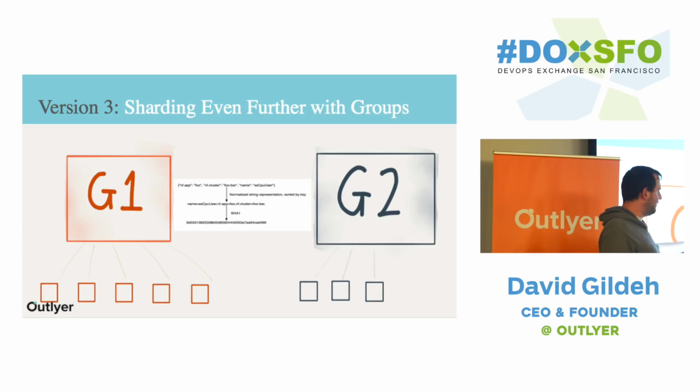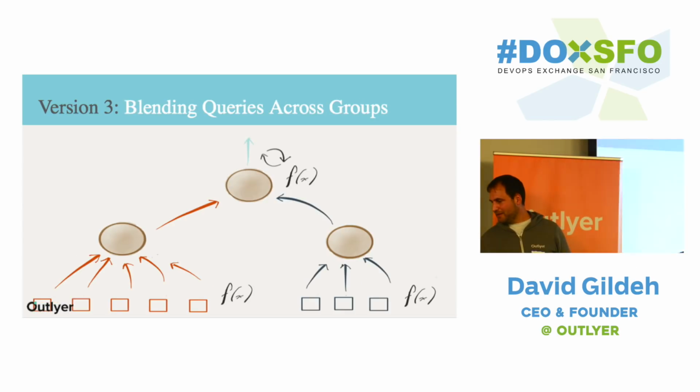Within that, we have a simple hashing algorithm that basically means that when we write the data and when we read the data, we use this hashing algorithm to say this metric's gone on this mirror over here, that metric's gone on that mirror over there, and we can use that hash to calculate where it is and put it back in the right place. So that's what the grouping stuff is for.